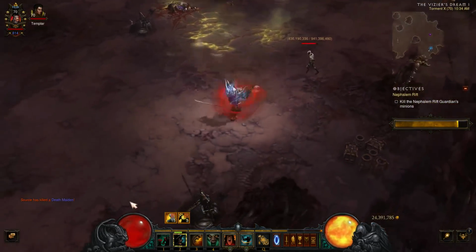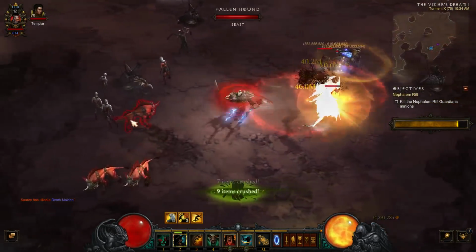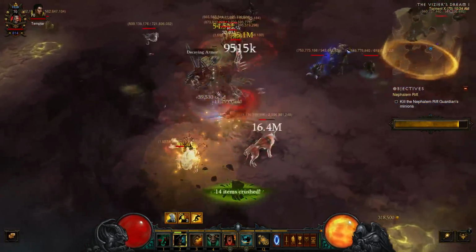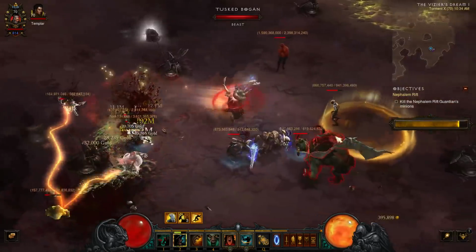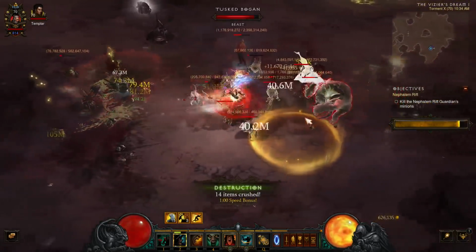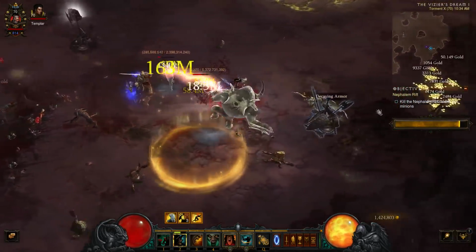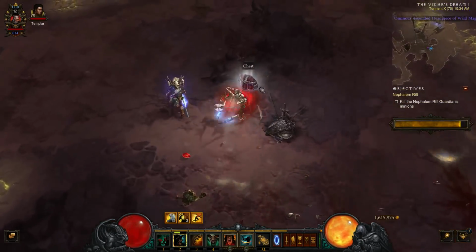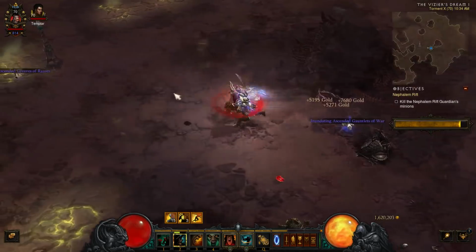I like to, because the explosion of gold from our Boon of the Hoarder is usually from each kill, usually is anywhere between 50 and 100,000, and it adds up pretty quick. Let's see what we get in here. Nothing.